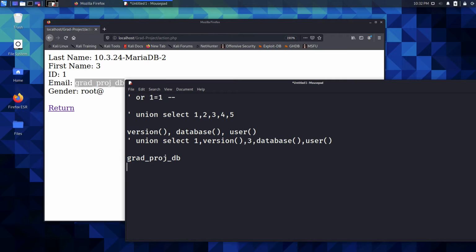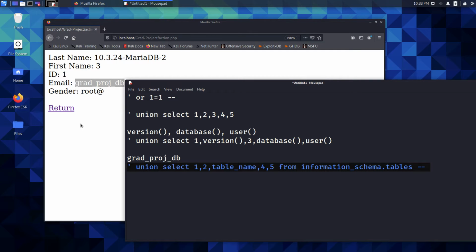Now to find the tables, you use SQL statements like this: still the union select, and there are 1, 2, 3, 4, 5 columns. Now we can use any of these columns to find the table name. And from where are we finding the table name? From the information_schema.tables.